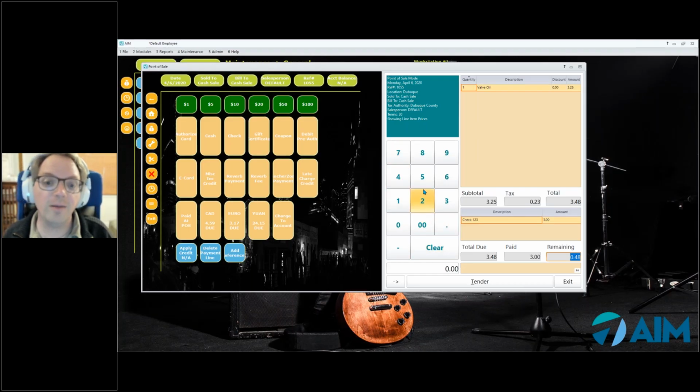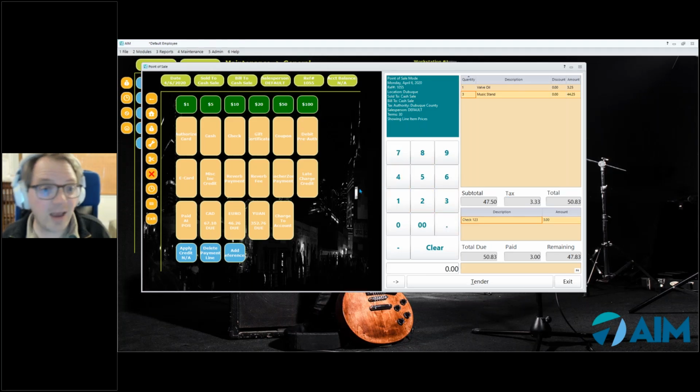So let's say I'm selling 3 music stands. You might have noticed that everything I've been keying in so far is a quantity of 1 of each. But if I put in a 3 there, and then put in a music stand, you'll see how it shows now I'm selling 3 music stands. So that can serve as both a quantity for the sale and a payment amount.